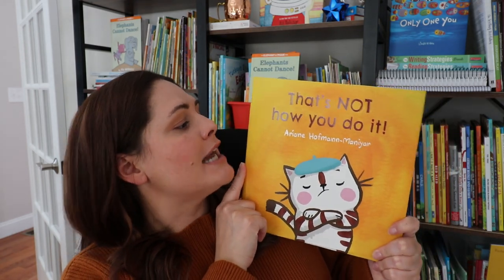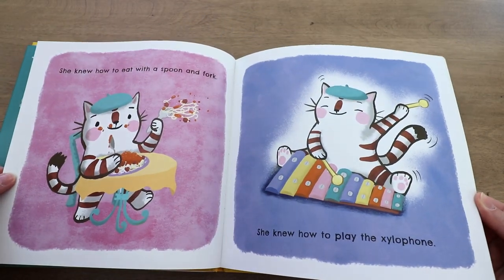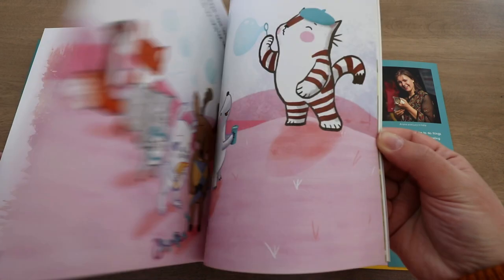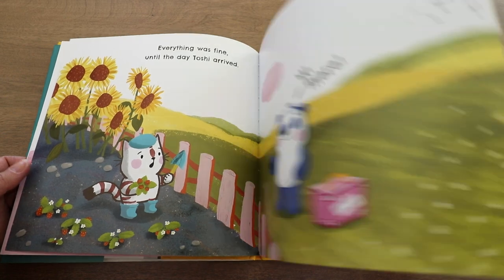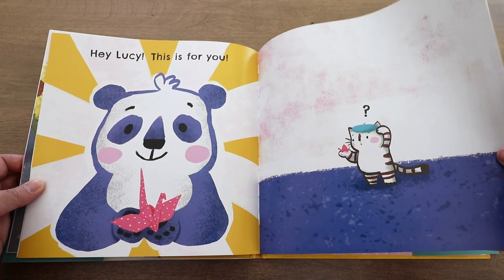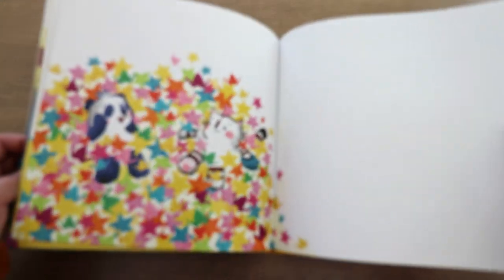Last but not least, I have another slightly different one that I think is great for K-2 classrooms, and this is called That's Not How You Do It. This book is about a little cat named Lucy, and Lucy knows how to do everything — she knows how to perfectly fold stars, how to paint an elephant, how to do everything. All her friends line up to ask her because they also think she knows how to do everything just right. That's until Toshi arrives. Toshi does things differently than Lucy — he builds a tower differently, he does gymnastics differently. You can see Lucy starting to get very angry, saying that's not the right way, that's not how you do it. Until at the end, Toshi makes something for Lucy — something she didn't know how to make. Toshi very patiently teaches her how to make a paper crane, and they have fun playing together.